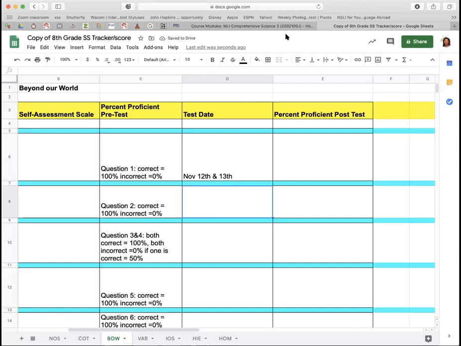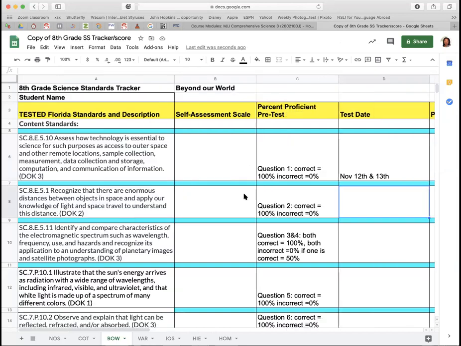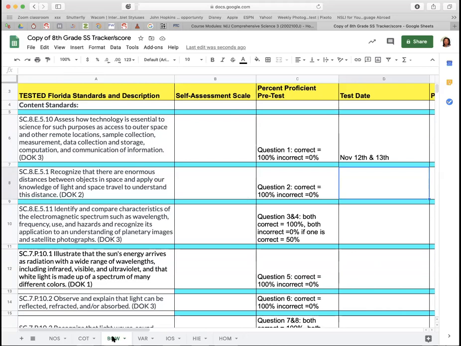Now obviously your test date depends on if you're an odd class number or even class number, but it'll either be the 12th or the 13th. That will be our post-assessment test, on November 12th/13th. Okay, so now everyone should have their tracker done for Beyond Our World.